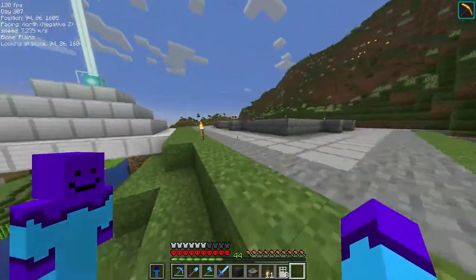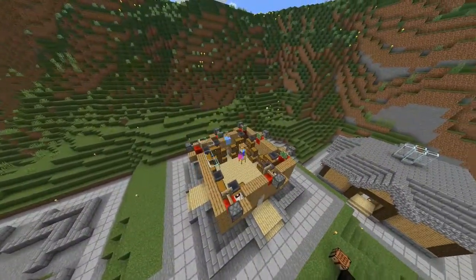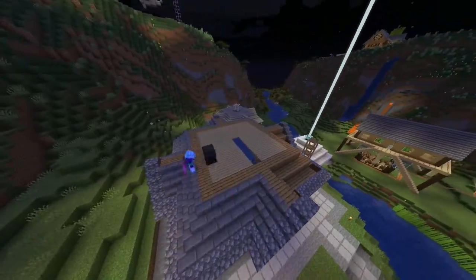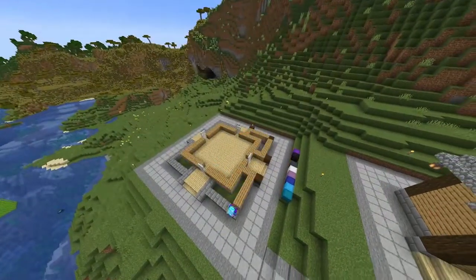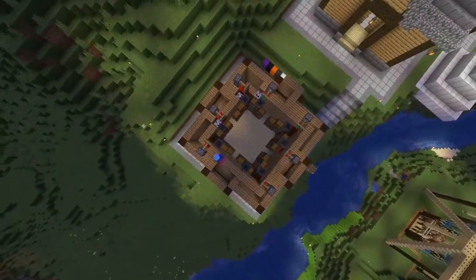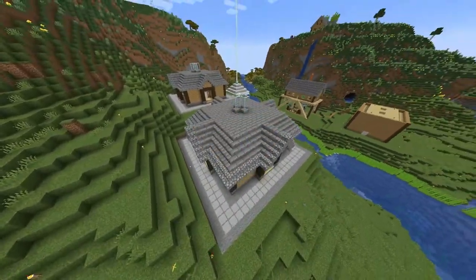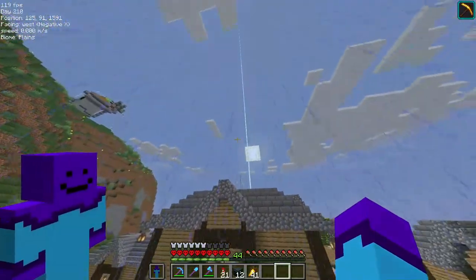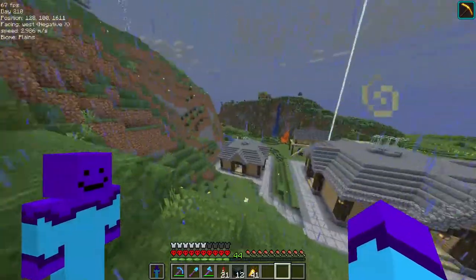Alright, one down, two to go. Alright, another one done. There we go. Alright, all three storage houses. Oh, God damn it. One for cobblestone, one for stone, and one for smooth stone. Now, I wanna automate the process.